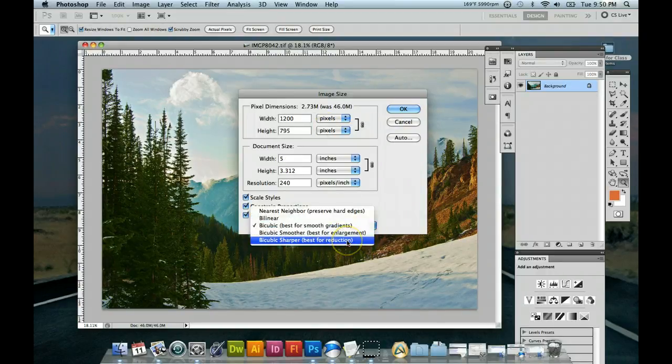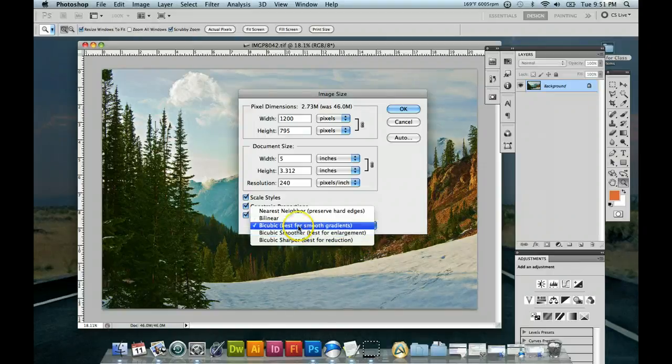You have the option here of using Bicubic Sharper, which often is best for reducing it in size if you want to make it sharper. But I just like leaving it on the default here, Bicubic Smoother, best for smooth gradients, and then going into the Filter menu up there and doing the Smart Sharpen instead. I've tried them in conjunction, both together. First I'll use Bicubic Sharper, and then on top of that I'll add the Smart Sharpen, but it seems to be a little too much, and the overall product at the end is a little bit rougher, a little bit over-sharpened. I'm thinking this was an older tool, and the sharpening at that point wasn't as good, so I've experimented with both and usually use exclusively the Smart Sharpen.